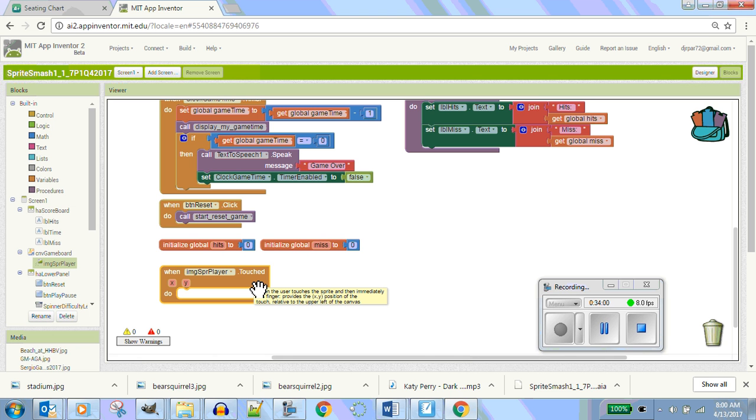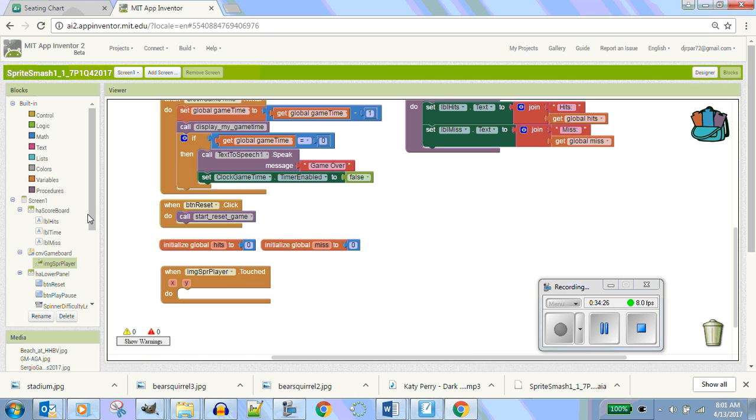And what should happen if I touch the sprite? Our hit count goes up. So, if it makes sense, would you rather call this hit count, or are you okay with hits and miss? Is hits and miss okay? Or I can rename this hit count. What do you understand?